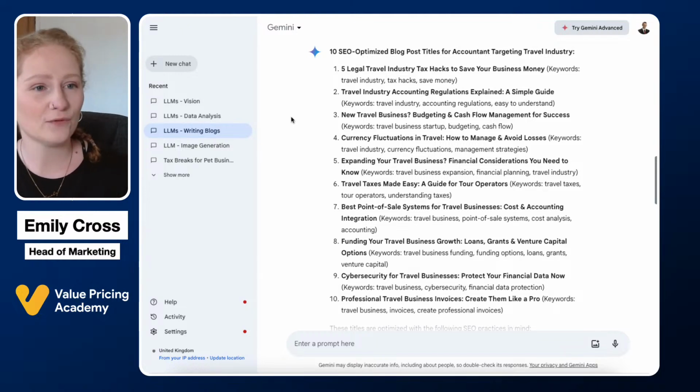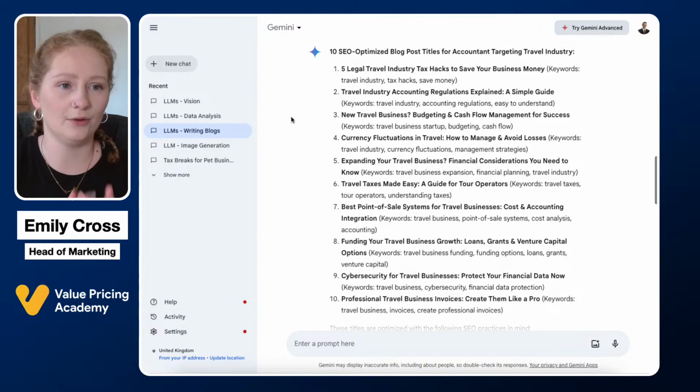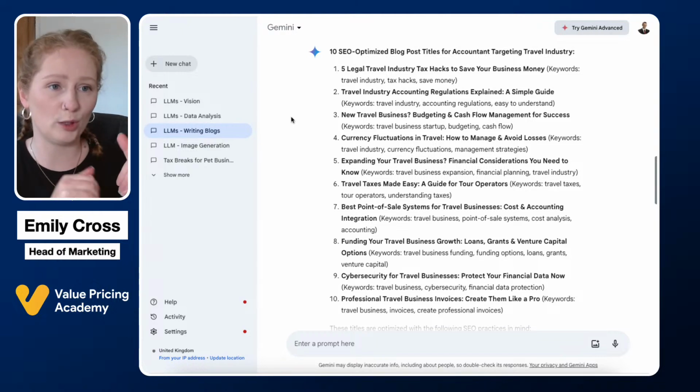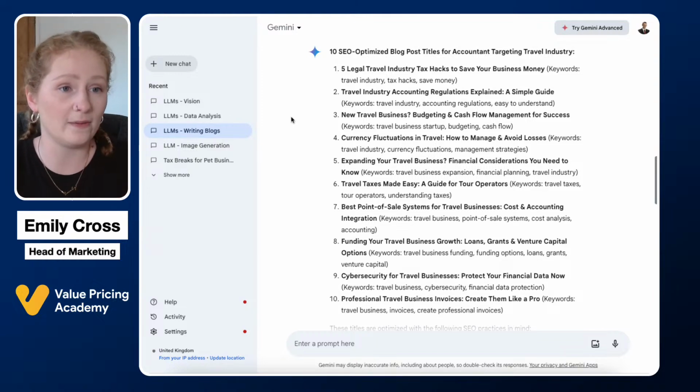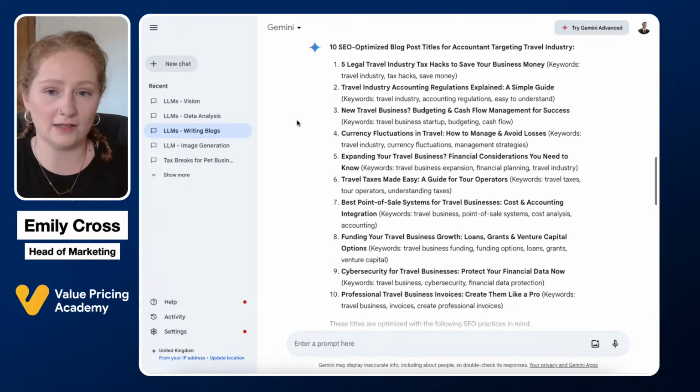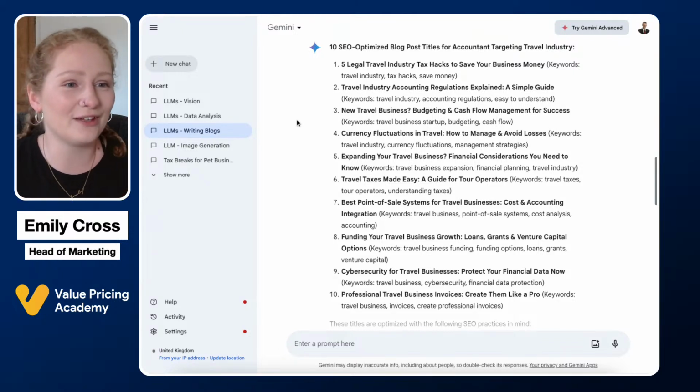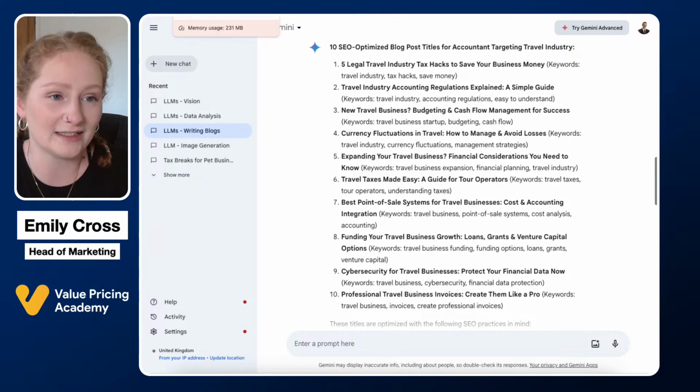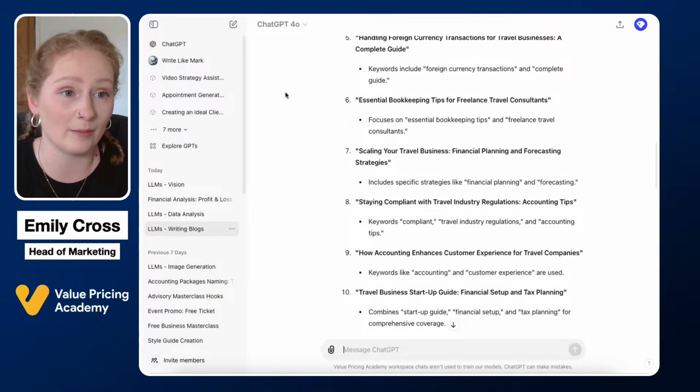So you see that each of them do something slightly different. On ChatGPT, the first one, it gave you all the blogs and then gave you a bullet point of the things that you might include within the blog as well. Whereas Claude just gave me the 10 blog titles. And on this one, Gemini has given me the keywords when I didn't ask for that. I just asked it to improve SEO. So they all give you something slightly different. And sometimes it's quite nice to try all of them and put them all against each other and see which one you like the best.